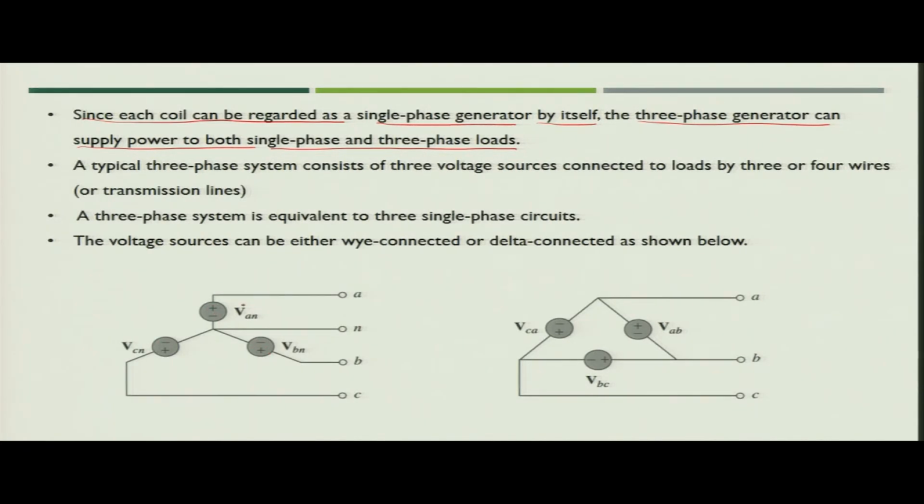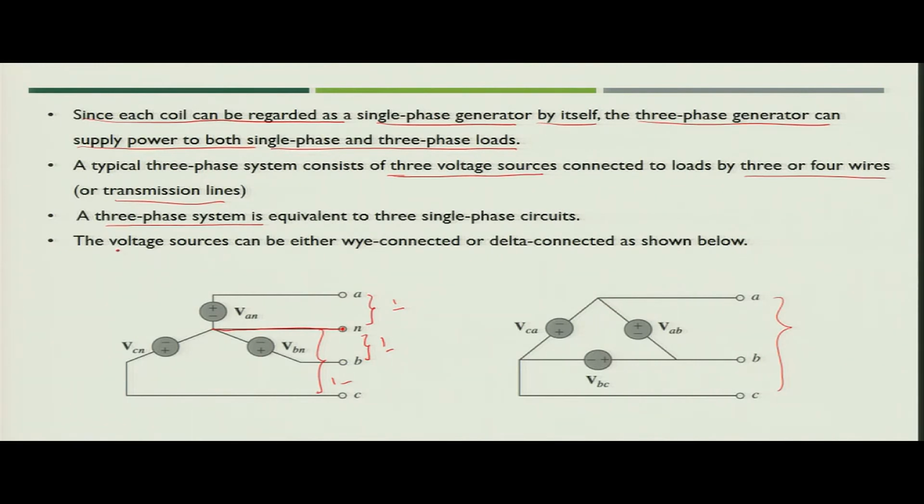So, in that case phase A, phase B and phase C can be considered as three independent voltage sources, and if you have a neutral coming out of the generator, you can have three single phases created out of the three phase arrangement. So, neutral and A will create one phase, B and N will create another phase, and C and N will create another phase. So, now you will have a three phase system which will also give you three independent single phase systems. This is typically visible in the case of three phase four wire systems. Now, if you have a three phase three wire system, you will arrange the sources in such a way that it looks like a delta connected arrangement. In that way you will have three phases as an output, which you will see in the figure.